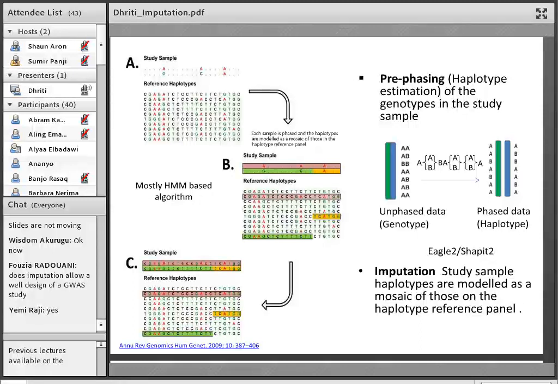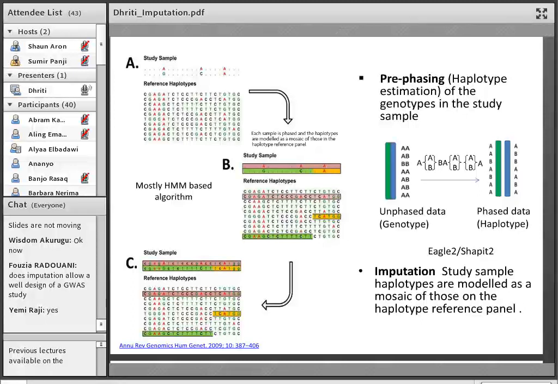Now, many imputation tools, as you saw in the first slide, have been developed by different researchers over the last decade. Most contemporary imputation tools employ a hidden Markov model framework. Though explaining this in detail is out of the scope of this lecture, in short, these tools treat the observed genotypes of the study samples with missing data as the observed states of the HMM, and the set of reference haplotypes represents the hidden states of the HMM. These tools differ in how they define the state space and the parameters of the HMM.